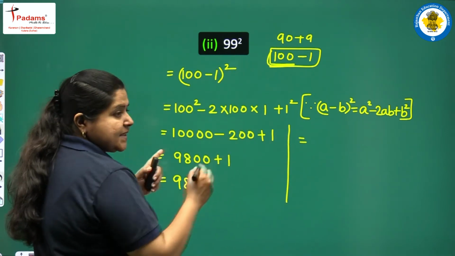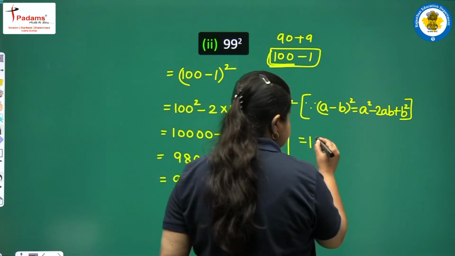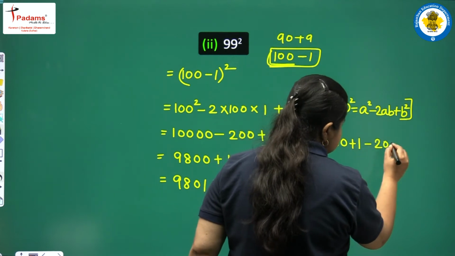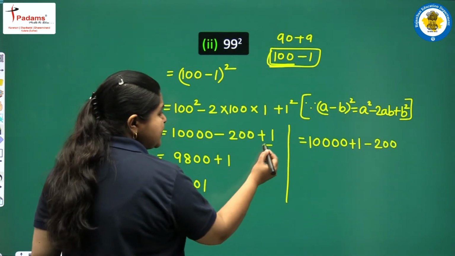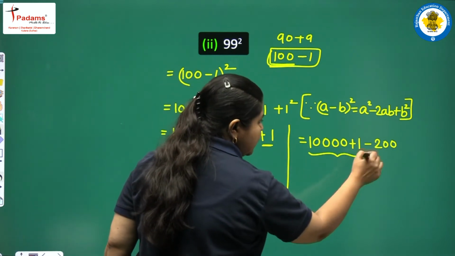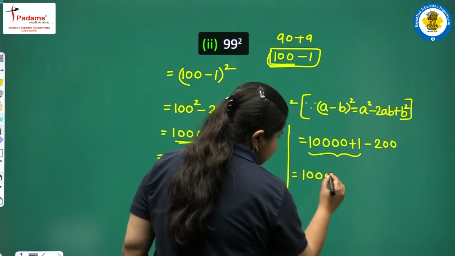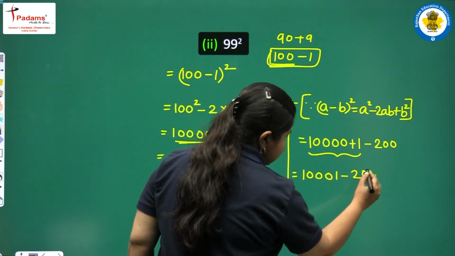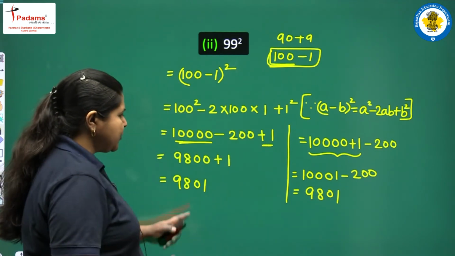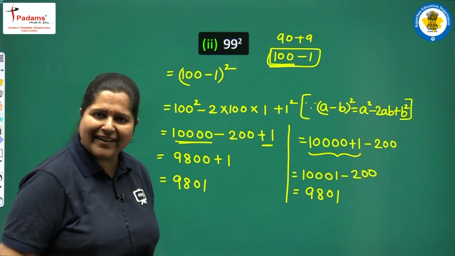आप यहाँ से एक और तरह से अप्रोच कर सकते हैं. यहाँ पर जो टर्म्स है प्लस वाली टर्म्स उनको एक साथ ले लीजिए, पहले नेगेटिव टर्म को सेपरेट कर लीजिए. 10,000 + 1 - 200. ये टर्म पॉजिटिव है, ये टर्म भी पॉजिटिव है. पॉजिटिव टर्म्स को एक साथ लिख लिया, नेगेटिव टर्म को सेपरेट कर दिया. This will be 10,001 - 200 and now this will be 9,801. So you can approach in any of these two ways. कोई सा भी मेथड अप्लाई कीजिए, you will get the right answer.